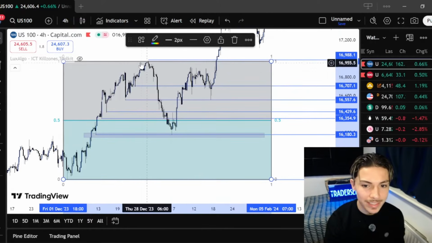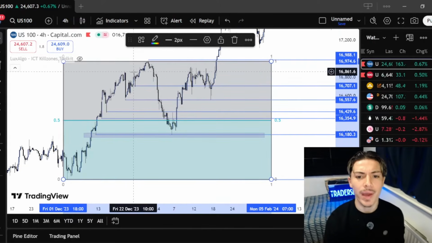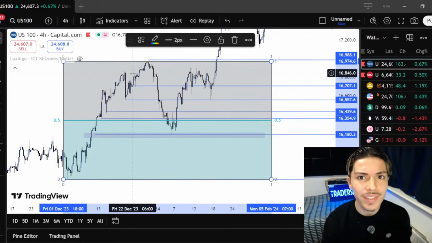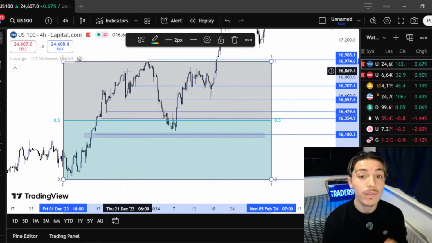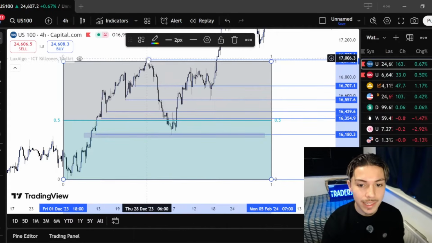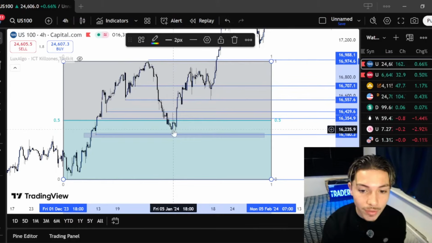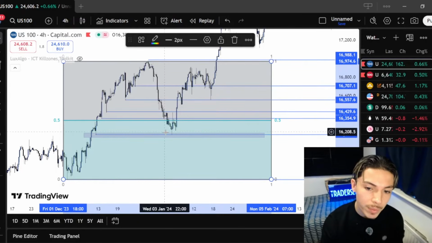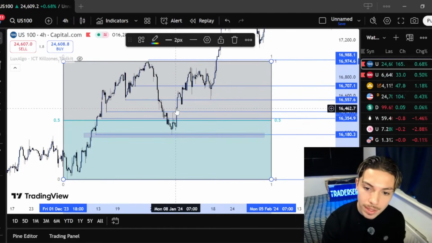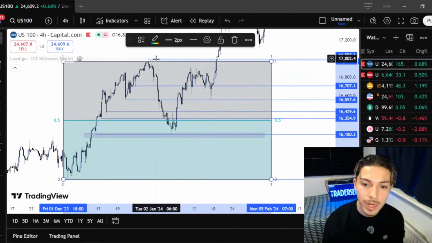Why? Because the big banks and institutions are thinking, nah, I don't want to buy up here. Why would I put all my money in here if this is not a good price? I want to wait for price to come to a good area and then I want to invest. And as we can see, the market comes down, taps into this bluish zone, which is a discounted area or equilibrium. And then we get that strong candle and then we get that nice reversal straight back up to these external highs.